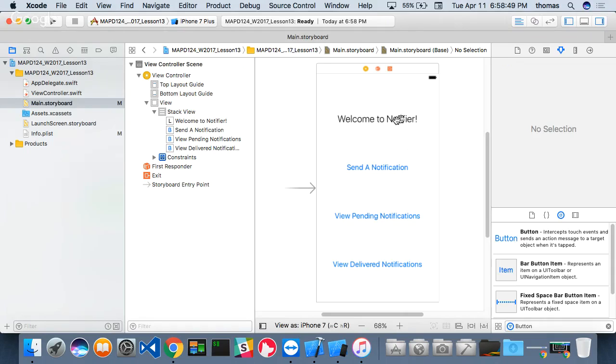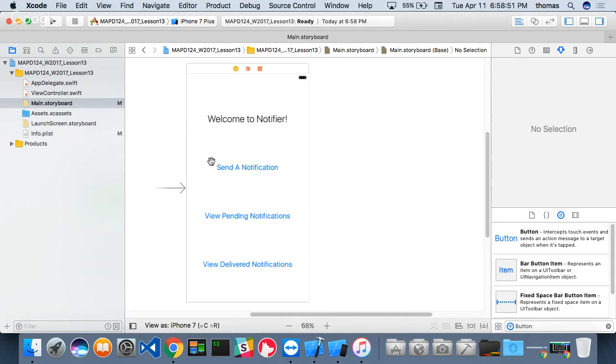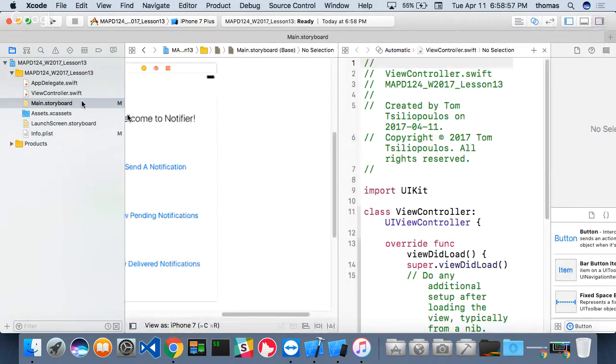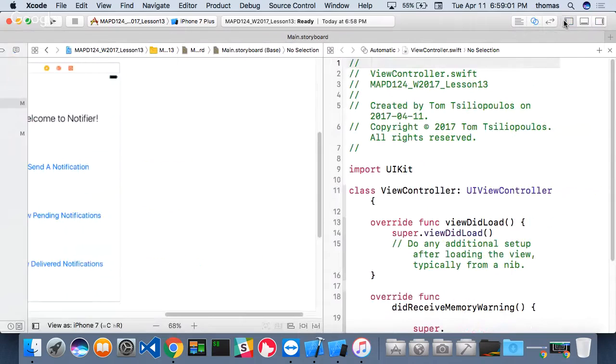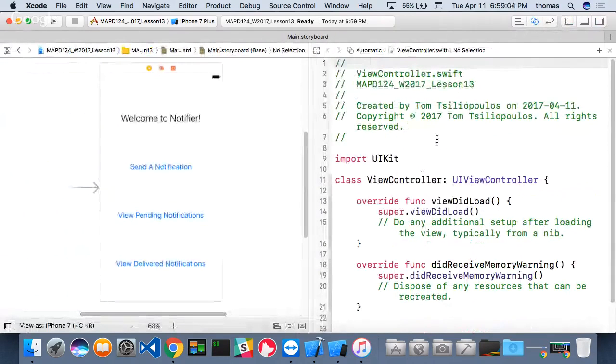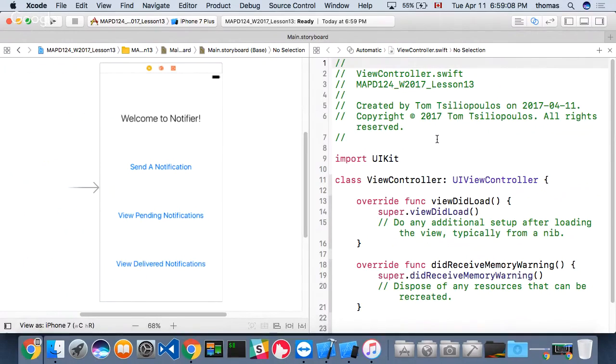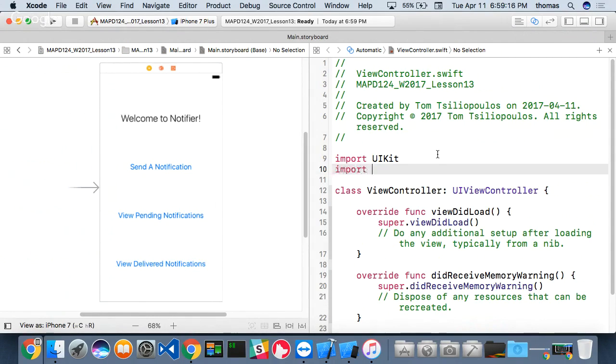So what I want to do now is hide this part, and just to create my little UI here, hide this one, and maybe hide this one. Have a little bit more real estate on the screen. And what I want to do is create my notifications. In order for me to do that and receive notifications inside my app, I need to import a new library. So the first thing I want to do up here is import user notifications. So we have to do that.